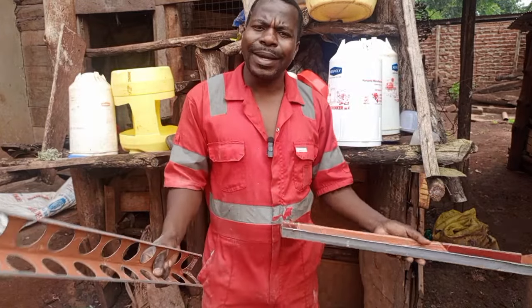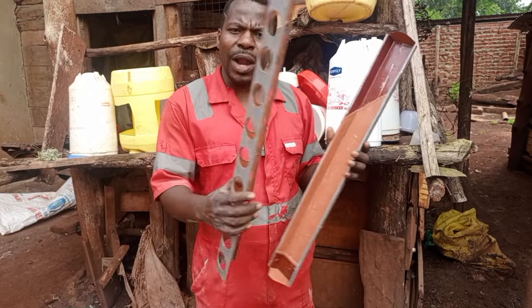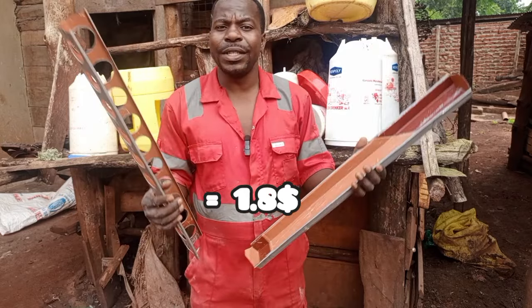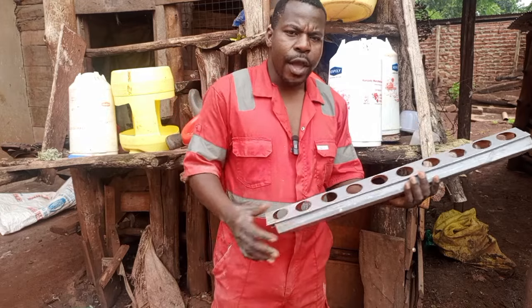And if you have 100 birds, it means you only need 5 of these. Each one right now costs about 7,000 Ugandan shillings. That's about $1.8 US dollars. So this is very affordable equipment.